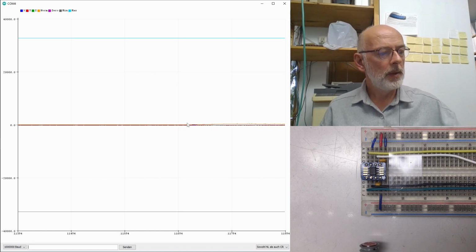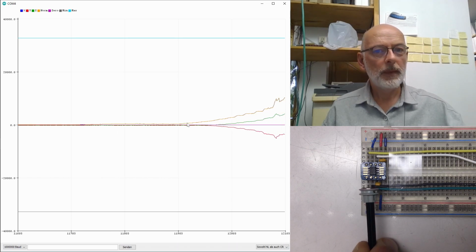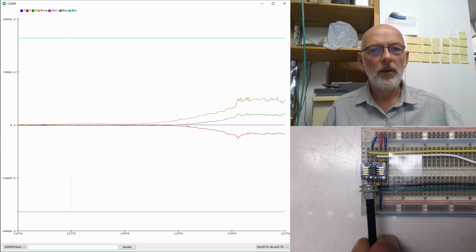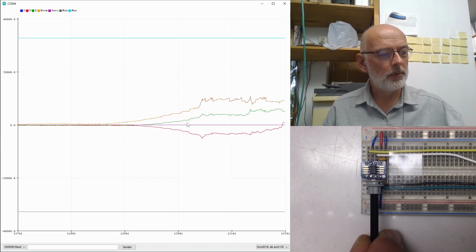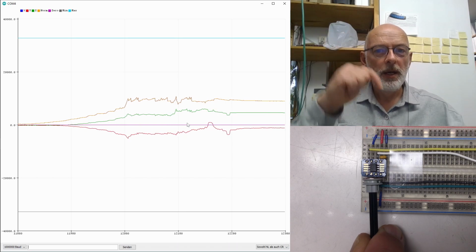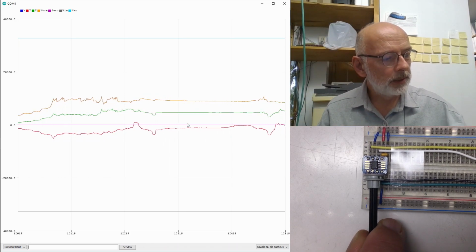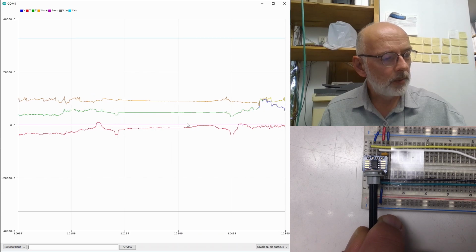Yeah, we do. But if I go closer slowly, we don't get into saturation anymore, because now the automatic gain control is able to regulate the gain down to 0.